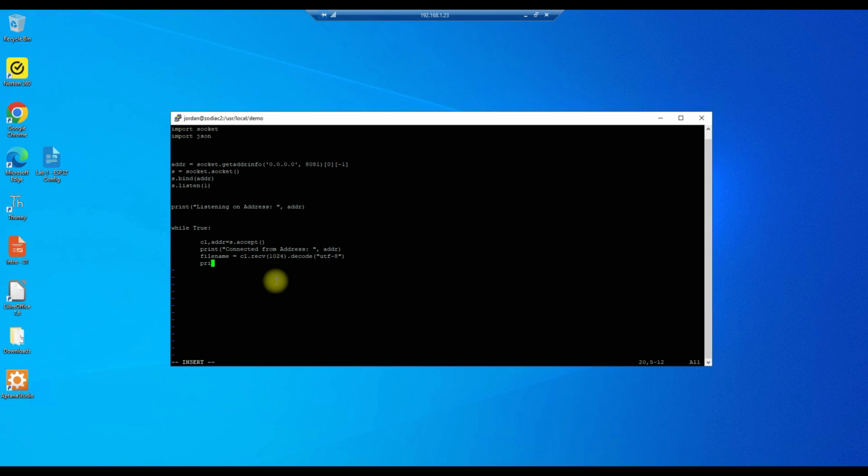And once that data begins transmitting, we'll receive a message that says receiving the file name. And then we will begin the process of creating that file on the server.